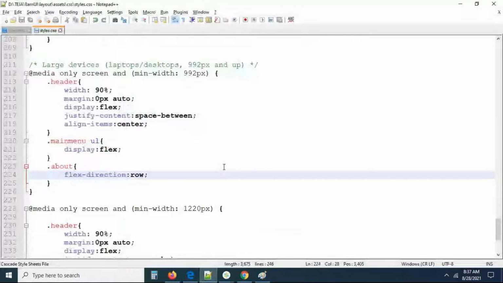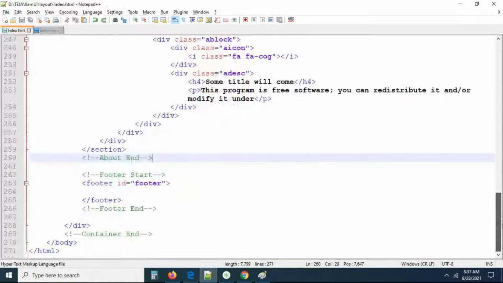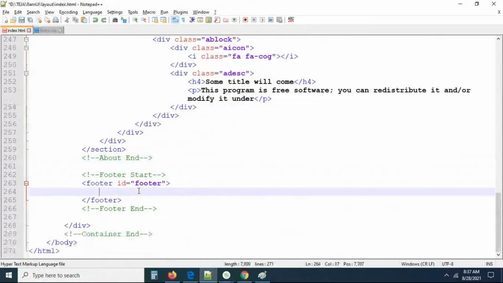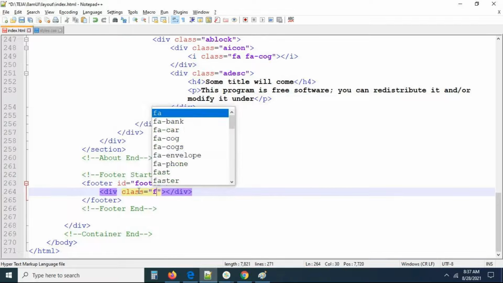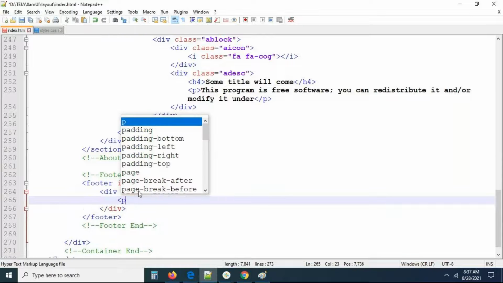Now finally I want to add the footer section. I'm not going to make such a very good footer. If you are interested, I believe you got some clarity now on how we can do a layout. But let me do what I want to do. I will add a simple footer here, class equal to footer. In this footer, I'm taking a paragraph tag, open and close.